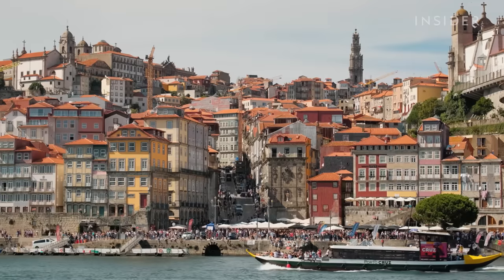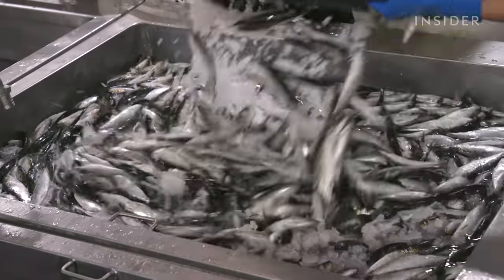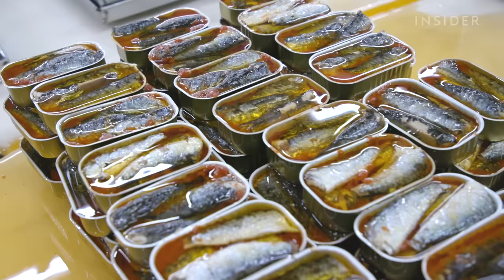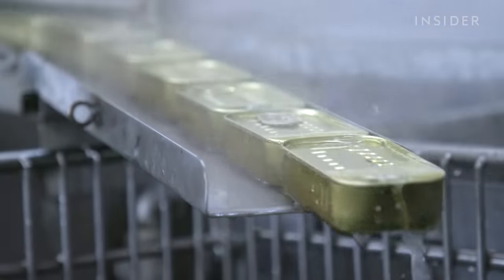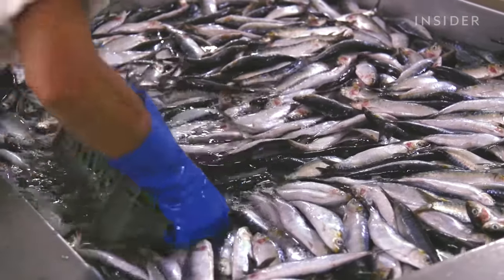If you travel to Portugal, chances are you will come back home with an array of souvenirs in the shape of sardines. And during the country's festivities in June, 13 sardines are eaten every second. The country has a long fish canning tradition, to the point that the sardine has become a national icon.